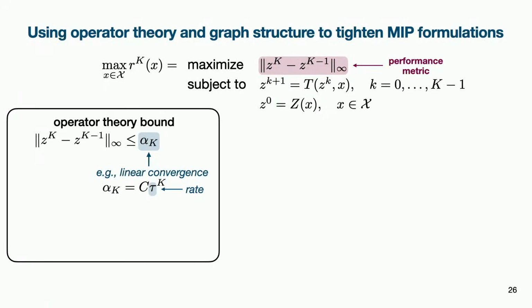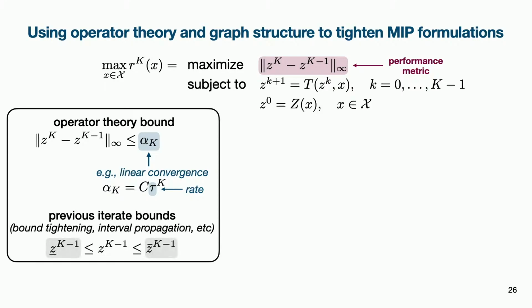So now, how can we use this inside the mixed integer linear programming formulation to accelerate the solution? We could combine these ideas with other bounds that we can compute with existing techniques, for example, bound optimization based on tightening and interval propagation. All these techniques give me lower bounds on z at the previous iteration and upper bounds on z at the upper iterations, which, if you remember the ReLU function before, are the big M constants that we want to make as small as possible.